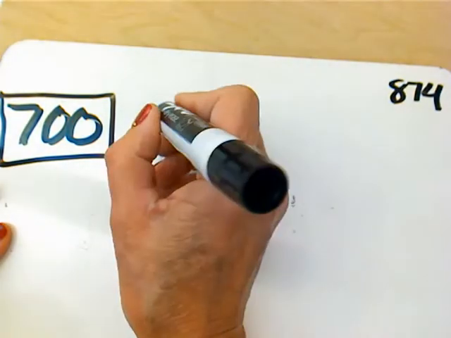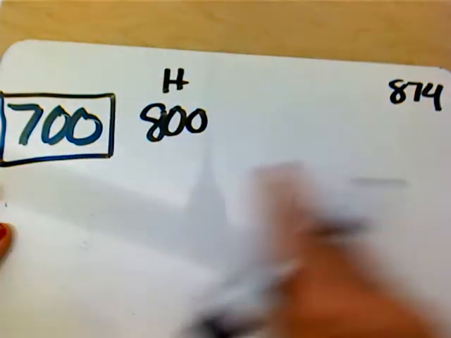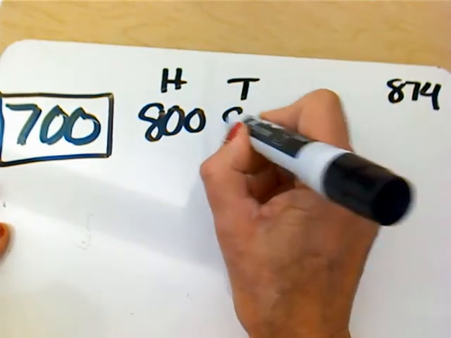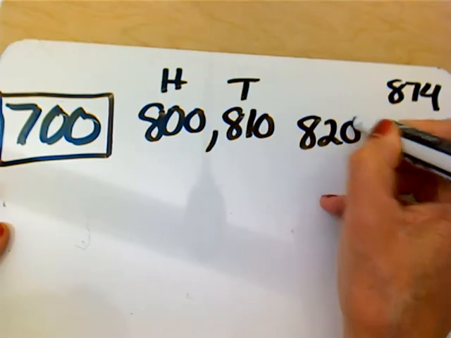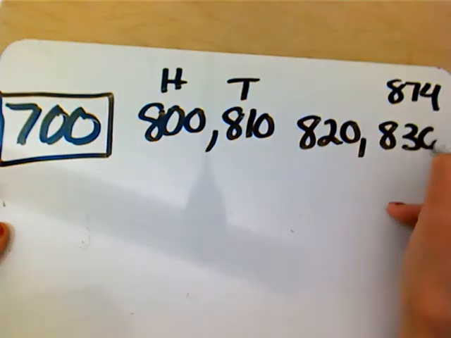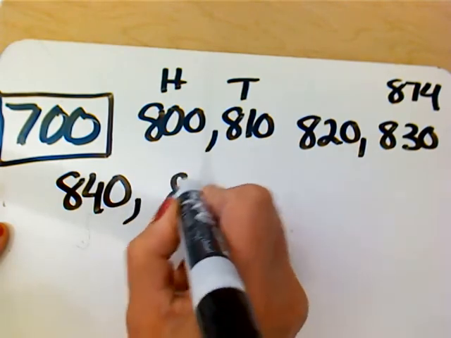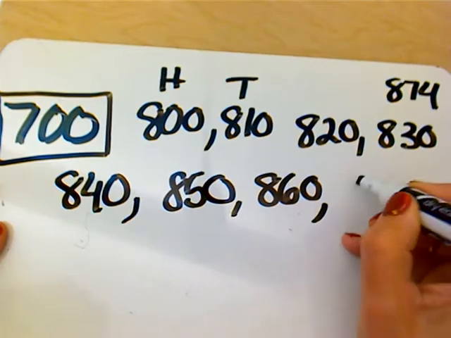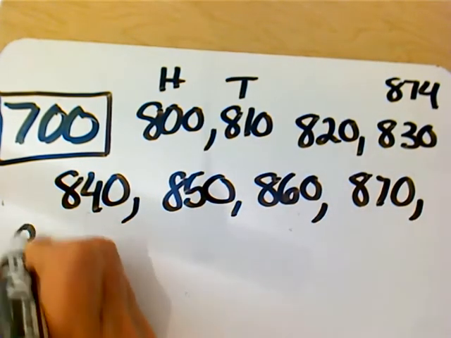Are you back? Well, I hope you said hundreds first, because that would give you a big jump. But if I went one more 100, I'd be at 900, so I think I'm going to have to switch to tens. 810, 820, 830, 840. Man, I'm never going to get there. 850, 860. Oh, I'm close. 870. Oh my gosh, I'm going to have to switch to ones, aren't I?